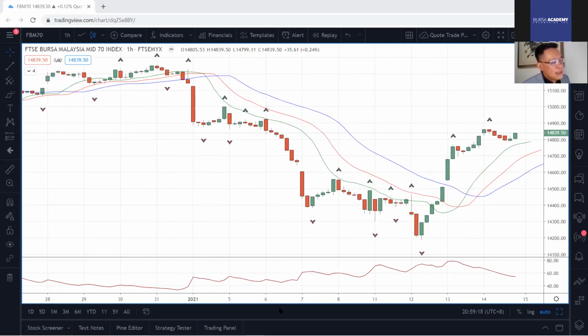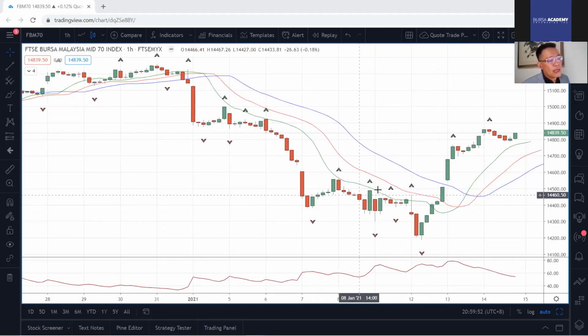If you can see here, it developed across about 3 to 4 days, right? So if you had an opportunity to sell, there's a fractal sell signal here around the 15100 levels, okay, and then it came down to a low about this level, around the 14,200 levels. There's an opportunity of something like 800 to 900 index points on the FM70. So multiplied by 4, it's quite a sizable trade for a couple of days.